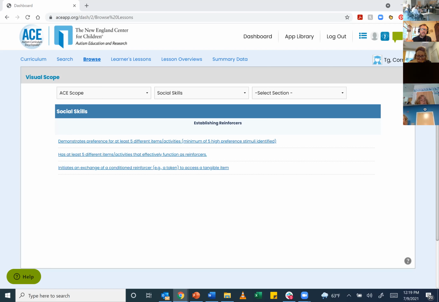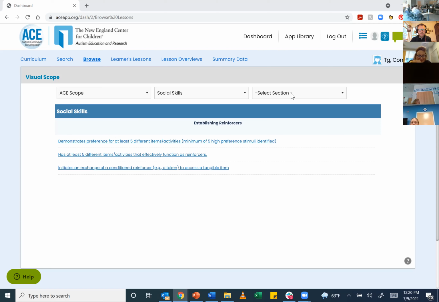And you'll also notice that the 3 skills that are listed here are in blue text. That indicates a hyperlink. If I move my mouse cursor over one of them, you'll see that it'll change from the little arrow pointer to the little hand pointer. That means if I click on that skill, the page is going to reload, and it's going to give me a list of lesson plans from the bank that can be utilized to teach that particular skill. I'm not going to do that just yet. I'm going to go a little bit deeper.